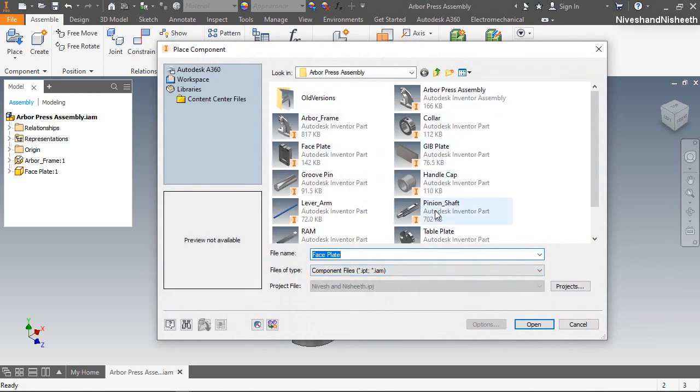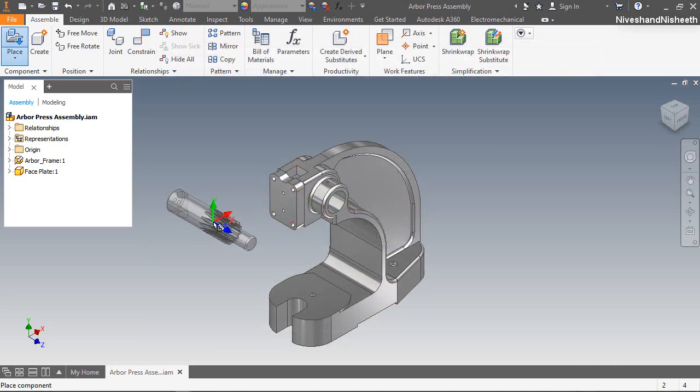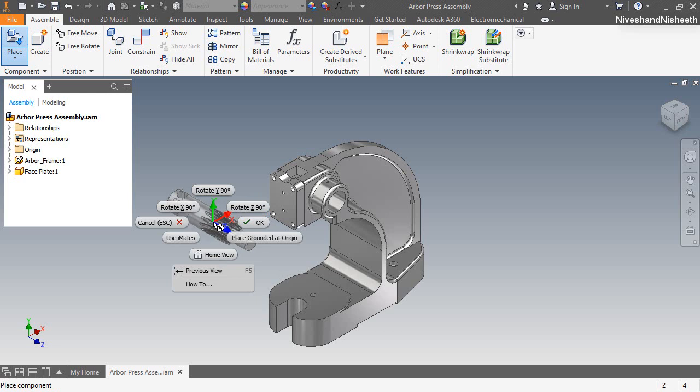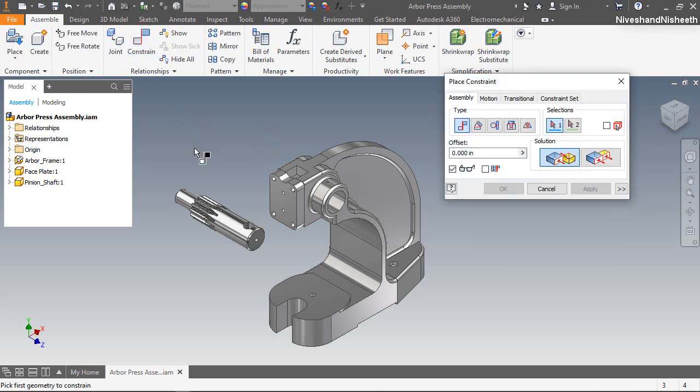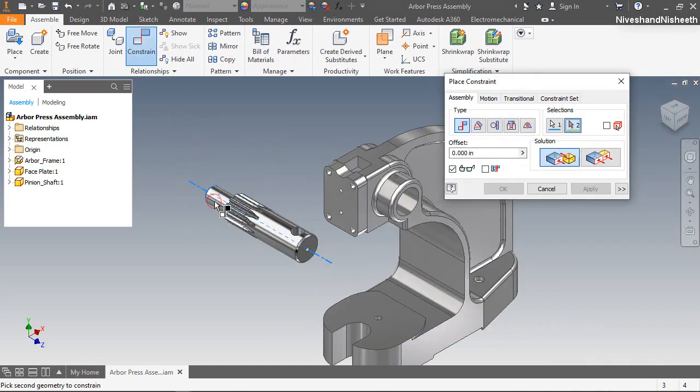We will insert the pinion shaft in this assembly. Rotate the pinion 90 degrees 2 times along the y-axis in the following way. And fix the shaft over the large hole of the frame like this.